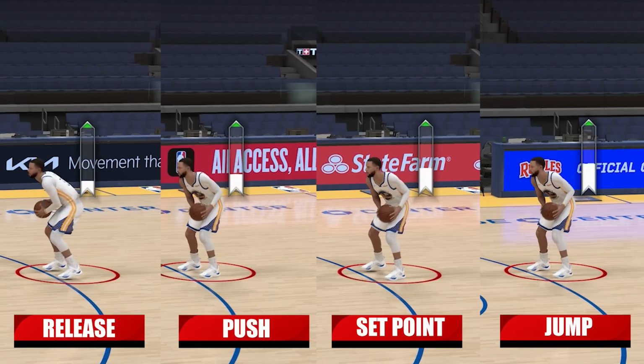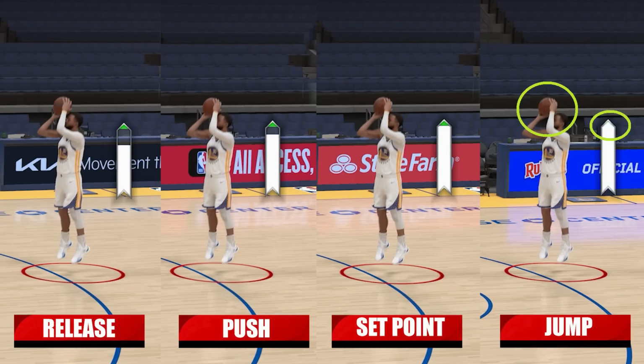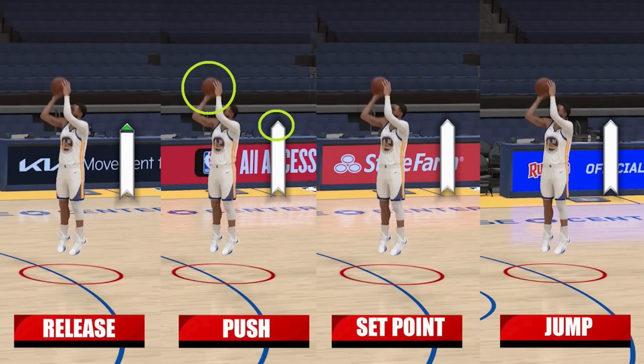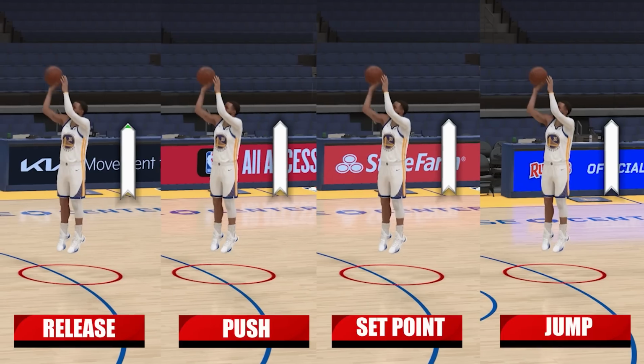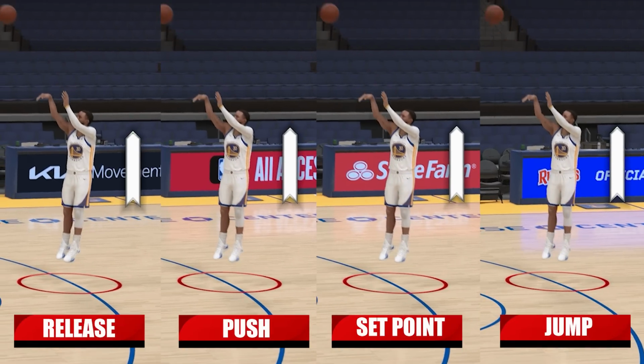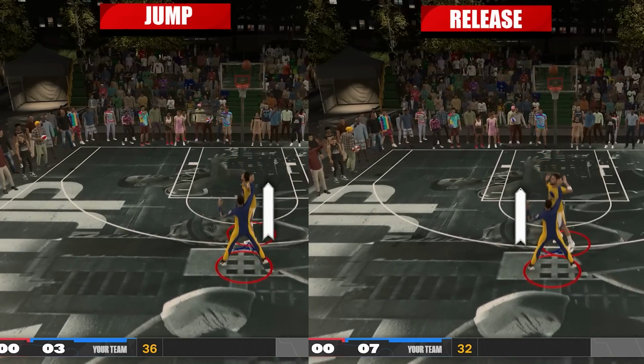So basically, visual cue settings is like your release time settings from last year, but instead of basing everything on timing, now everything will be based on the visual cues of your jump shot. So for example, if you chose push, then even if you change your jump shot, or whoever player is taking the shot on your My Team mode, the visual cues will be the same, meaning you'll be hunting for the same part of the animation on every shot you take.